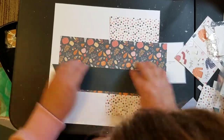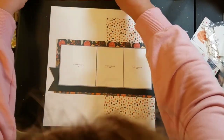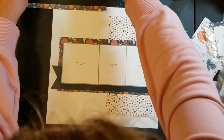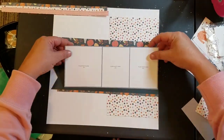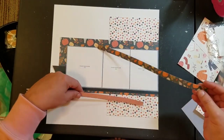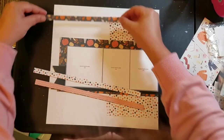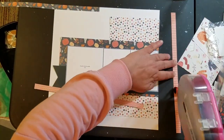I did trim off two and a half inches from both of those papers and also the branding strip. We're going to put those at the top of the layout just to give a little something up there. These two patterned papers I'm going to keep straight, but the zip strip piece I am going to cut into a fishtail banner. You can see on the zip strip piece down there I didn't really cut it right, so there's still some patterned paper on it, so I'm going to have to trim that off by hand.